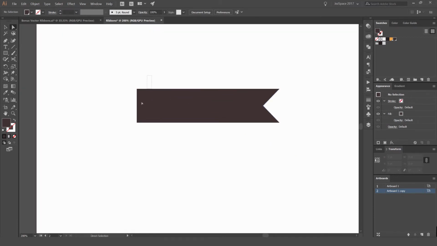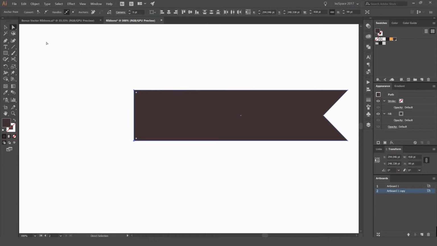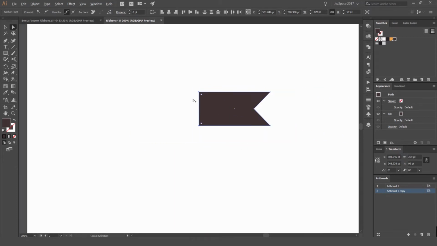We can play around with this side as well, and instead of doing the same thing, which may not be even, we can just duplicate this side. So I'm going to select these two points by using the direct selection tool, left clicking and dragging, and then once again I'm going to hold Shift and drag it into the center there.